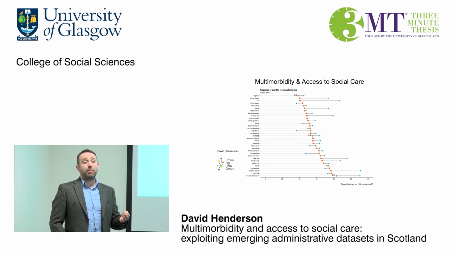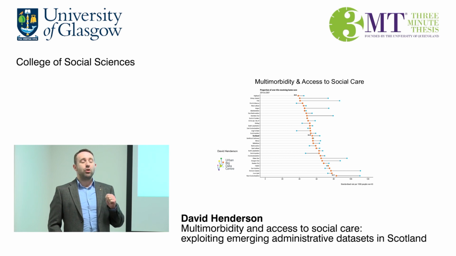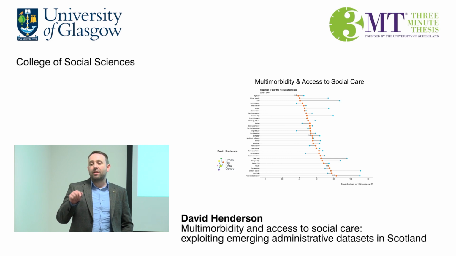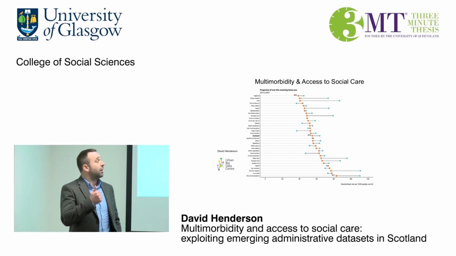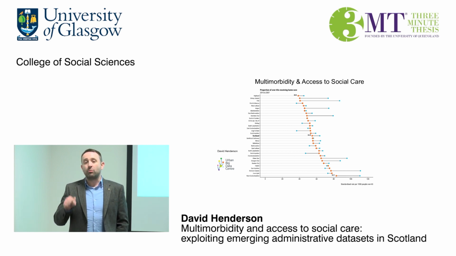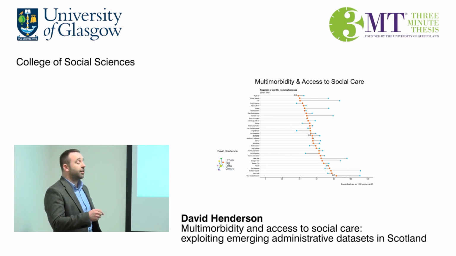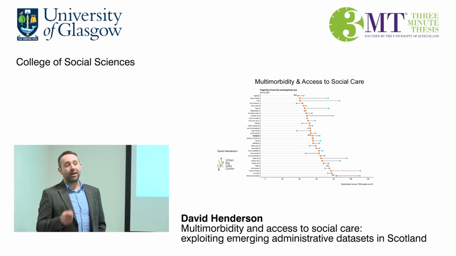So every time someone uses a public service in Scotland, an administrative data record is created. In the health service, if you're registered with the GP, when you register with the GP, you're given a unique Community Health Index or CHI number. This number allows us to link together all the different types of administrative health data records. So if you go to the doctor, are admitted to hospital, prescribed a medicine, we can link these records together with the CHI number. What's new and exciting now is that advanced statistical techniques are allowing us to link to administrative data records outside of the health service that may not have a CHI number.